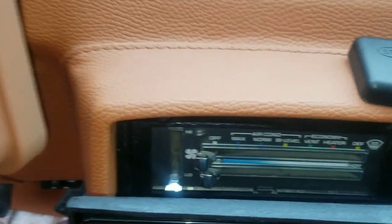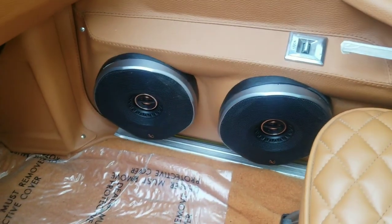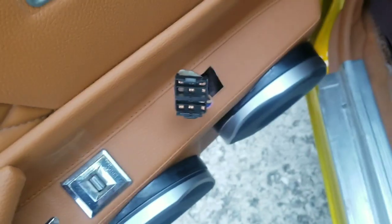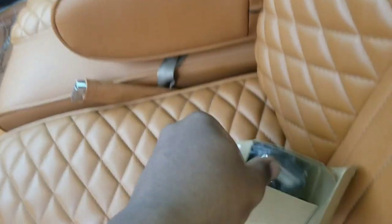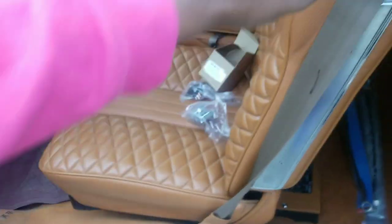He made like a little custom bracket so he could push it out some, and I could still get to all my stuff, my air conditioning and stuff. Then he mounted those. These are shallow mounts. But he still had to make a little custom bracket for it so it wouldn't hit my window and stuff. Oh, and also, man, the painter broke my pieces, so I had to buy a new piece. But it already came in. Big ups to Amazon. $20, new piece to get you right.